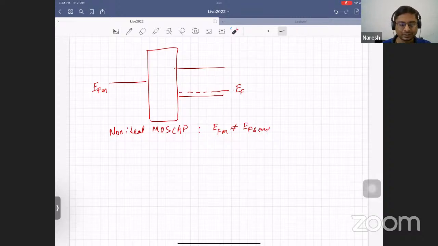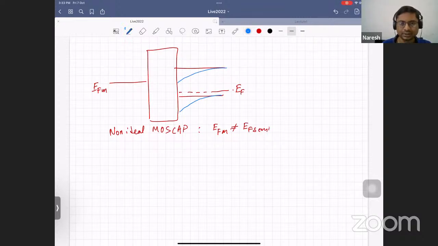In effect, what should happen is some electrons should go to this side. Intuitively you can think of it that way, but externally you'll have a circuit which completes this, and because of that it happens not through the oxide. But we can think of it like that. Once you have this non-ideal metal, your bands cannot be like this, because you can think of this as a higher energy level, so electrons will flow. So then your bands now have to be like this.